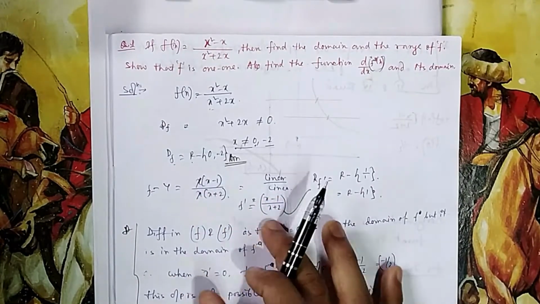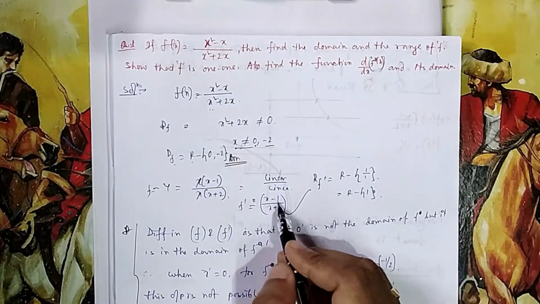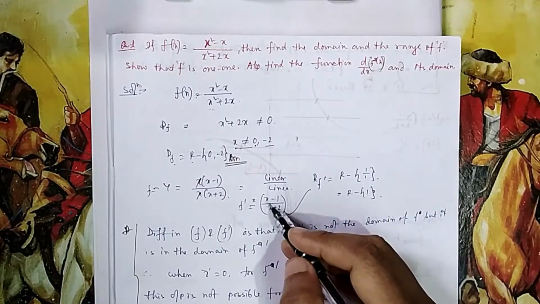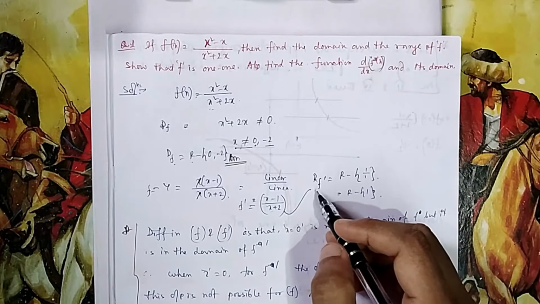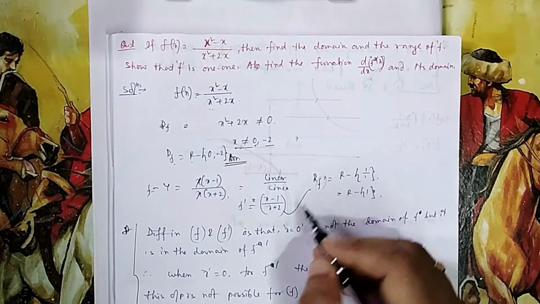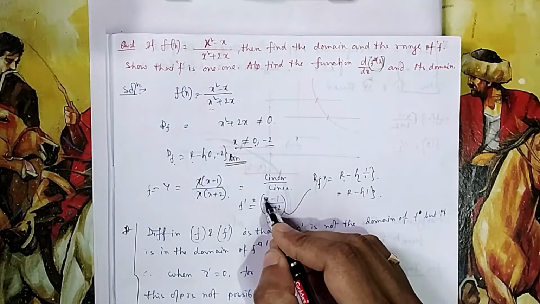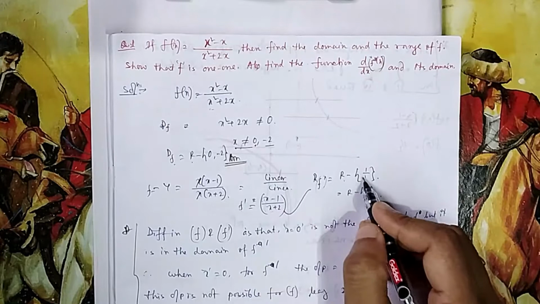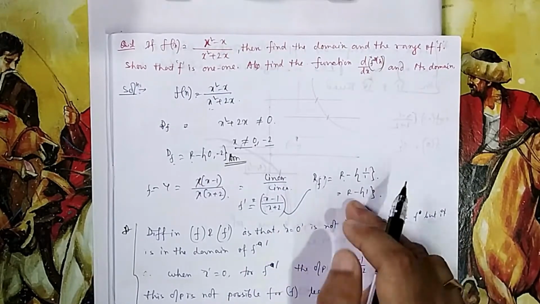So what is the difference between the original function and this function? The difference is here you can put 0 but here you cannot put 0. Now it becomes linear by linear. For linear by linear we can directly calculate the range. So the range of this f dash function, not differentiation, just a new name, is all real numbers minus the coefficient of this linear by the coefficient of linear, that is 1 by 1. You have seen this shortcut in the functions we have discussed. So it is R minus 1. It is the range of this one.